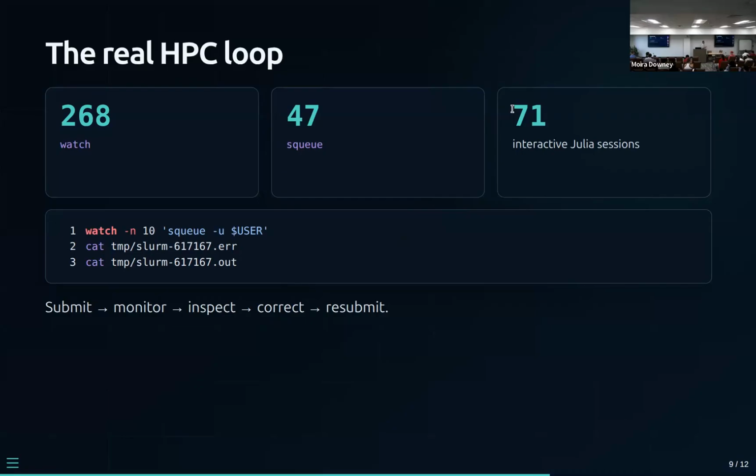And finally, sometimes I run SQ just a single time, just to see a quick output. Most of the time I do use watch. This shows that what I usually do is submit, monitor, inspect, correct, and resubmit. And sometimes copying the data.